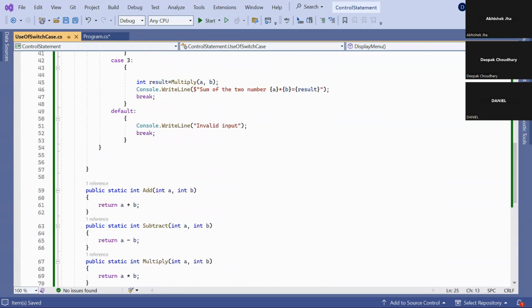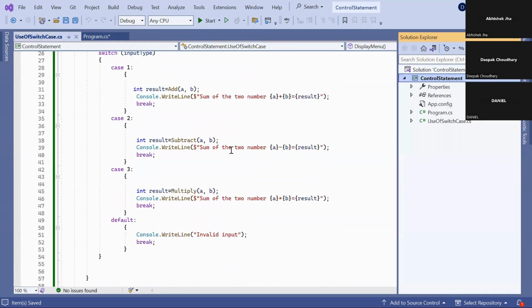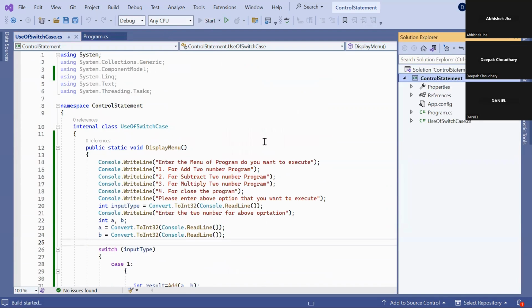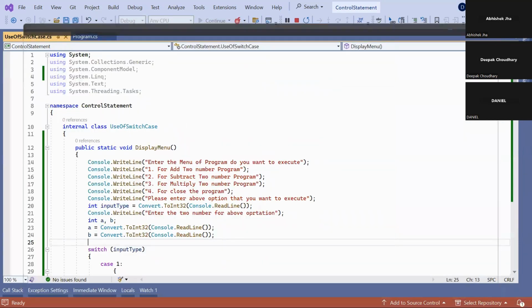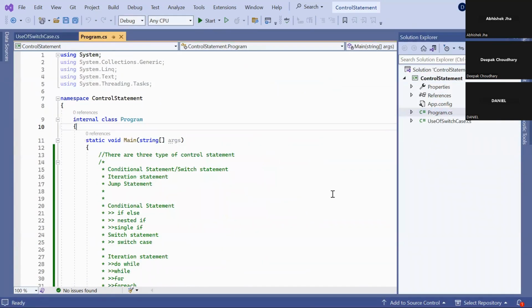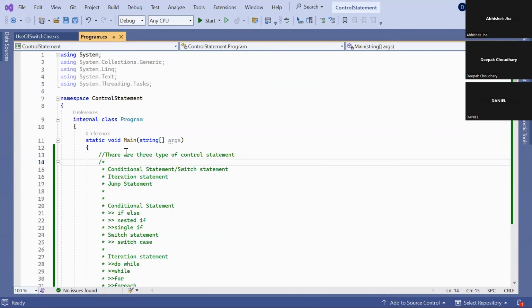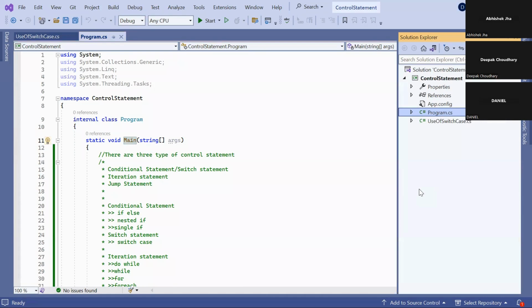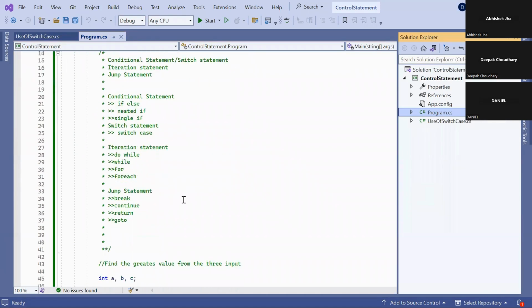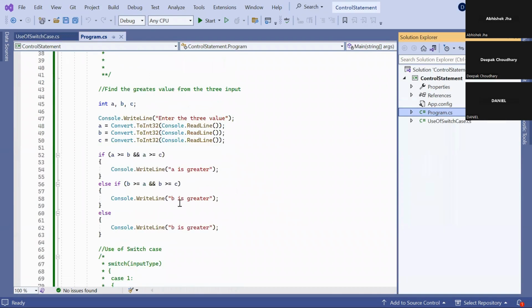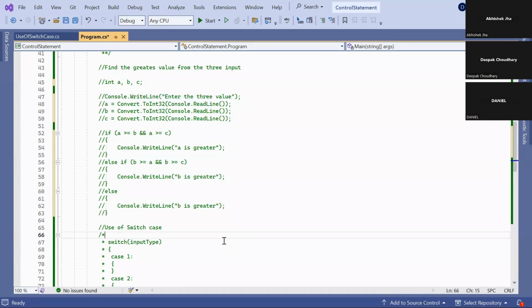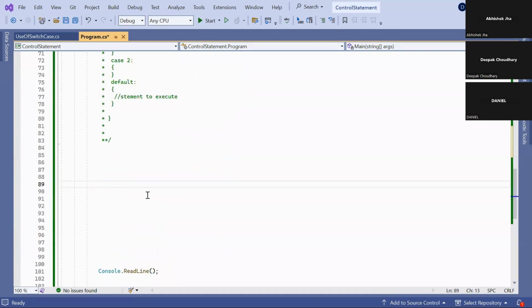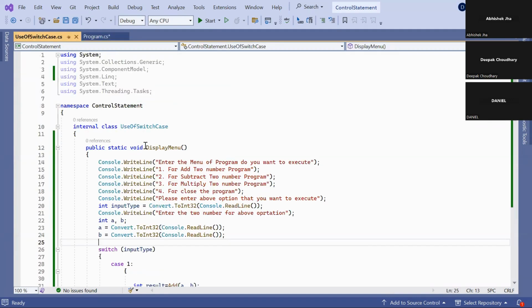So now if we execute this program, this display menu does not get executed. The reason behind that is, see, the old message and old program get executed because that is the program having an entry point method. As we know, without an entry point we can't execute any program. So in the entry point you need to call your method or logic. I need to comment out that part because I don't want to execute it again. I want to execute only that switch case statement and this method.